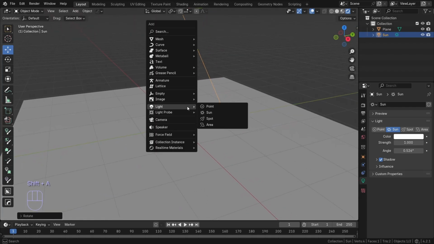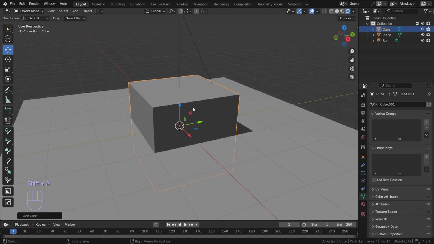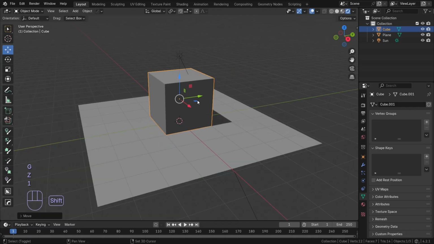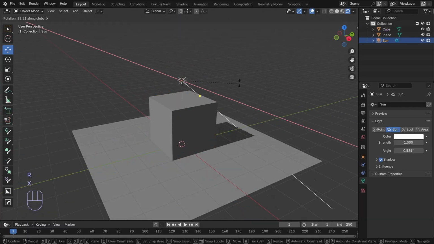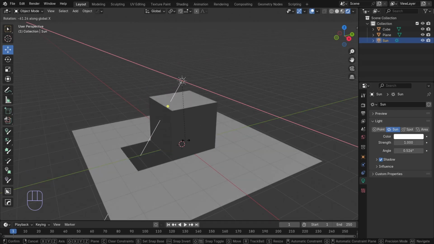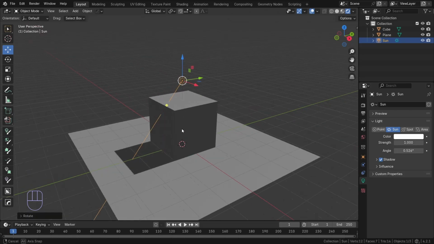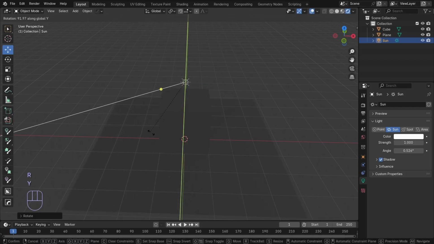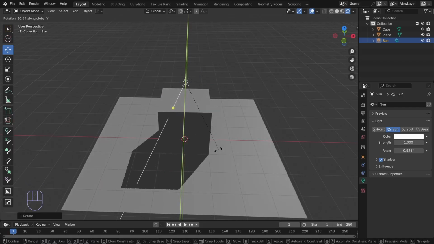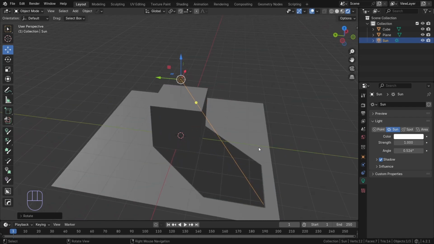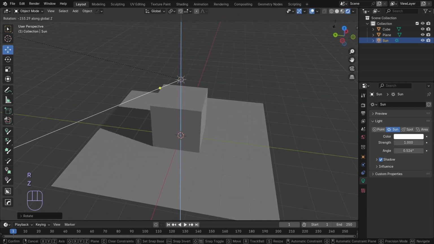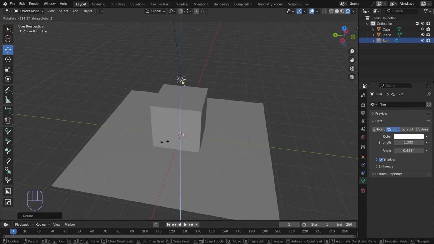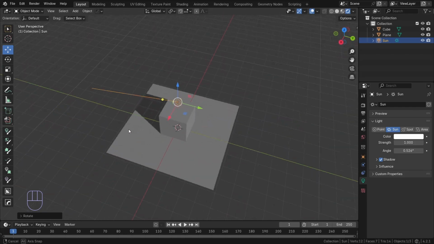To see it more efficiently, add a cube. Select and rotate. I'm rotating along the X axis. If you want to rotate along the Y axis, press R and then Y. If you want to rotate along the Z axis, press R and then Z. Simple.